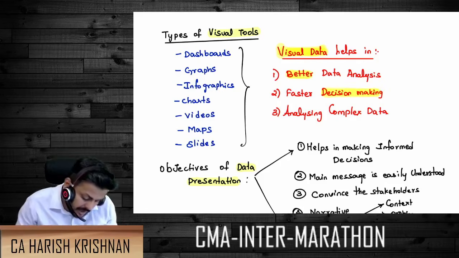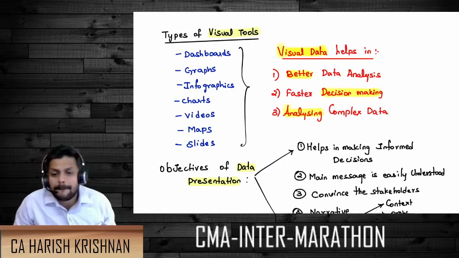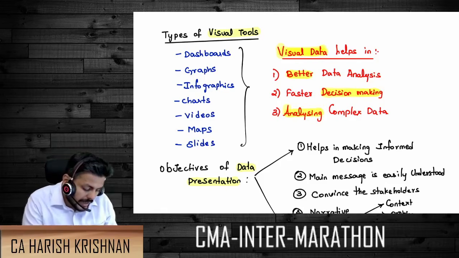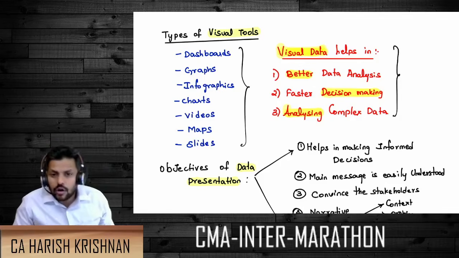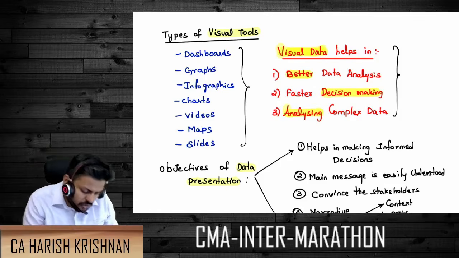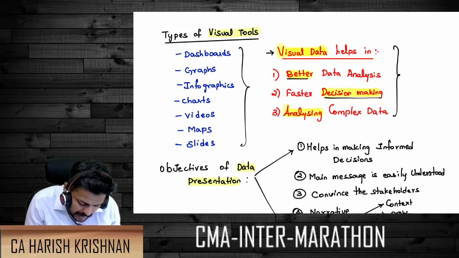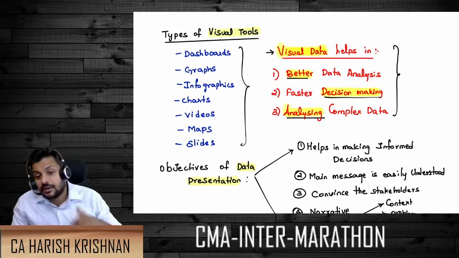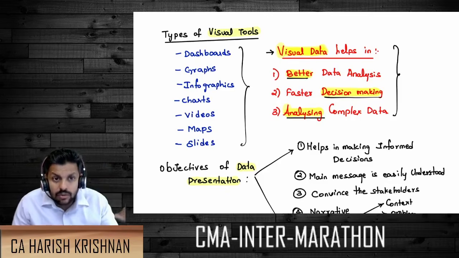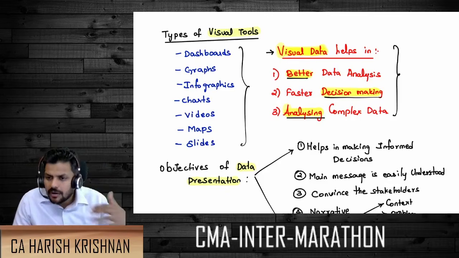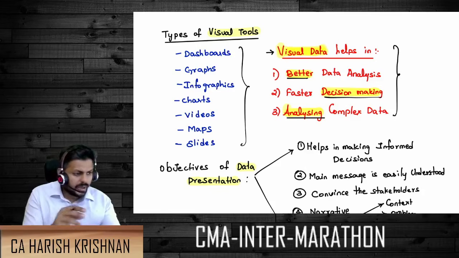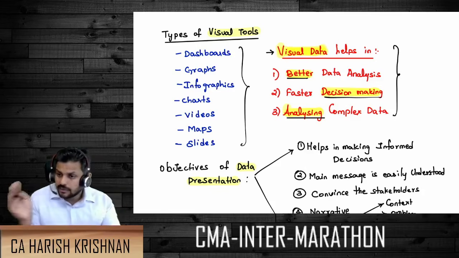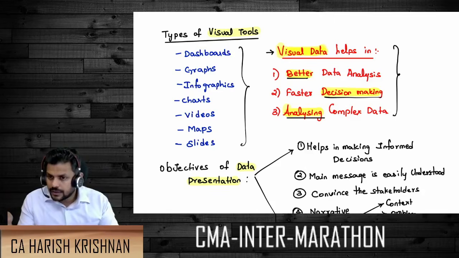Visual data helps in better data analysis, faster decision making, and analyzing complex data. So when you want to analyze complex data, or broadly highlight the data, that will be enough. Because just imagine if you have to sit and run through tables for a long amount of time, one table to the other, what did I see in that column, the relation in this column. I'm not saying it's difficult, but over a period of time it looks very chaotic.